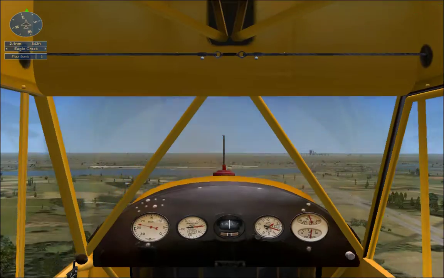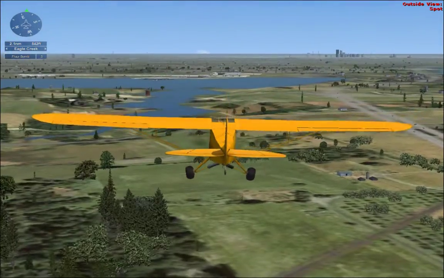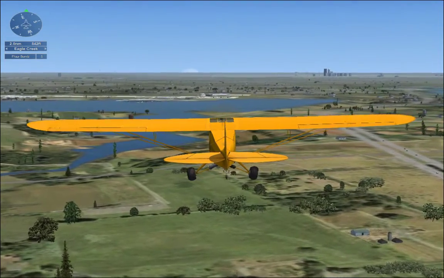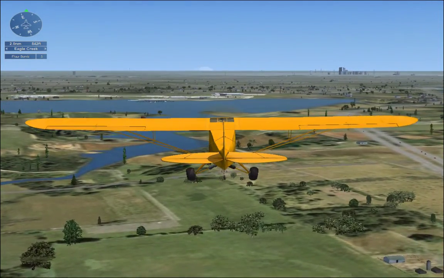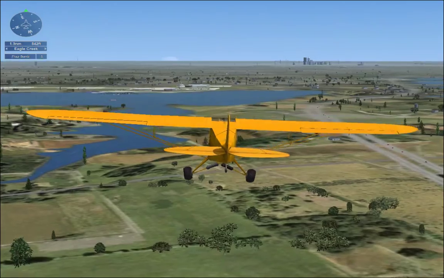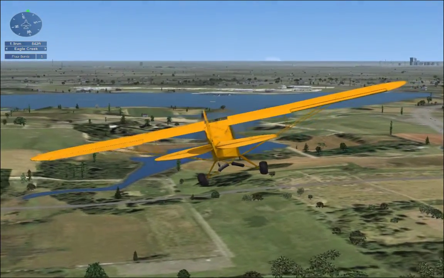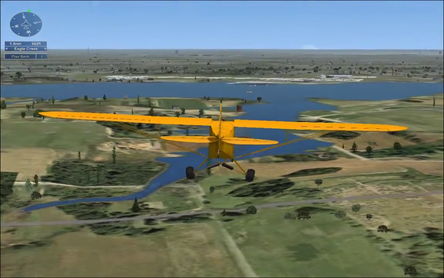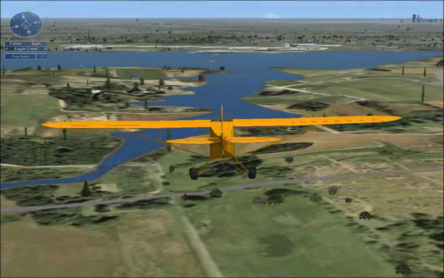We'll just keep the throttle on full since this is kind of a small plane and it doesn't go that fast. That's the nice thing about small planes. In those jets, you gotta control what you do, but with the small planes, you can basically do whatever. I mean, keep the throttle at full because it's not like you can really overspeed because the engines aren't that powerful. Let's go ahead and descend.